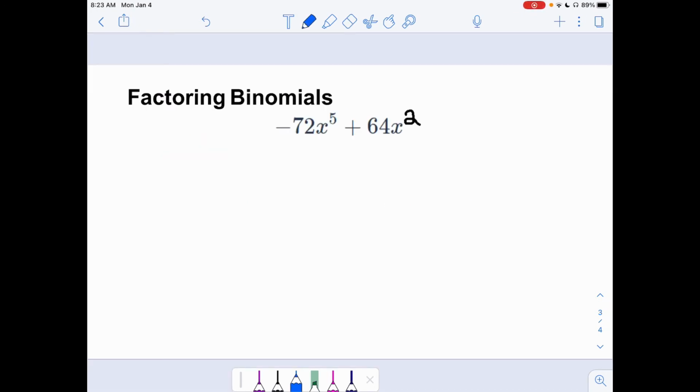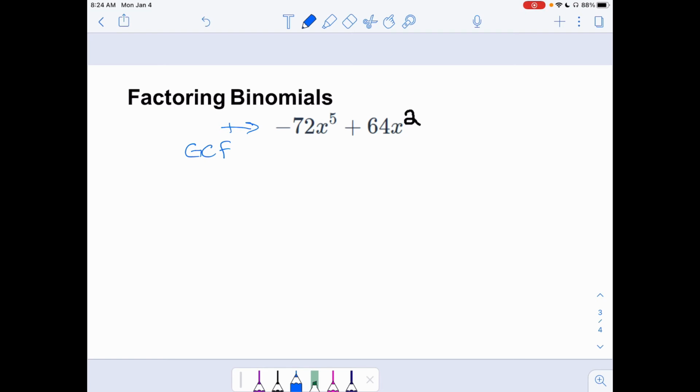Let's take a look at our last problem. This one's a little more complicated than the 3 previous ones. Here we still need to find the greatest common factor of negative 72x to the 5th and 64x squared. If you're really solid at your times tables and your multiplication tables, you might recognize right away what the greatest common factor is. But in case you're stuck, I'm going to show you a thought process for finding it for really large numbers. What we're going to do is break our product up. This is our product. Break our product up into its simplest factored form.